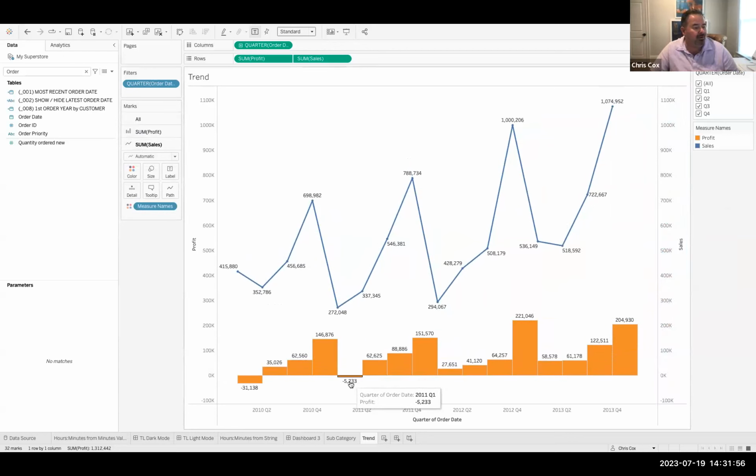So here's your profit. You're negative on these years, positive on all these, but you see that here sales went down, and so did profit. One thing that is confusing about this is that because of how it works, the line chart ends in between the two. Some people get confused: why does it line up in the middle of the bar? It doesn't. Lines line up on the changeover from one to another, whereas a bar will span the entire group. So anyway, that's how I fix that, Chris, how I've done it.